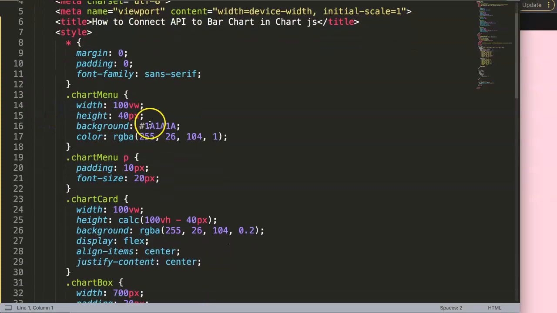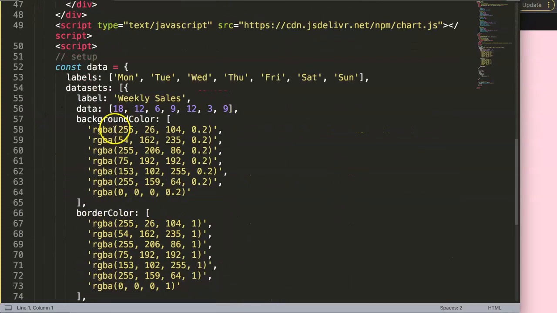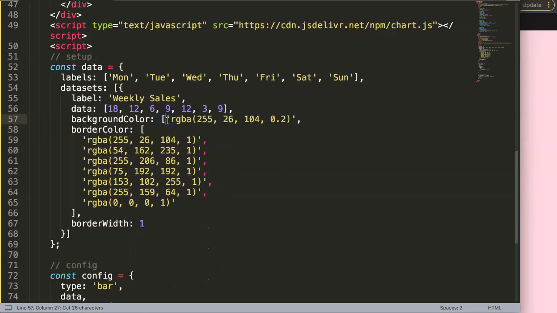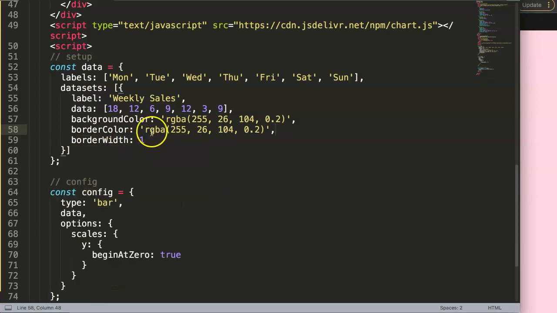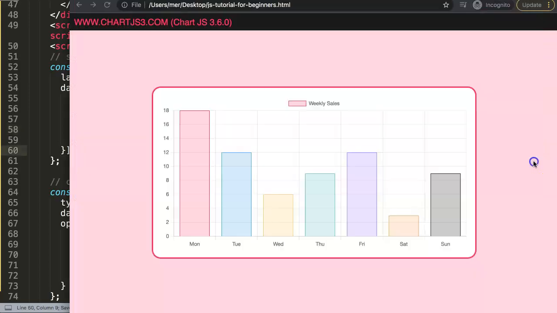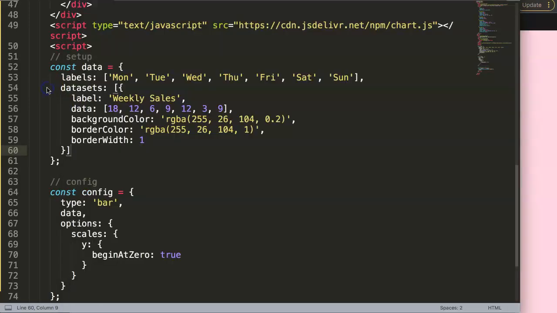So what I want to do here, before I even use the API, is just trim it down or remove excess information. I want this color here. We don't need to have all these random colors. We don't need any kind of rainbow effect, etc. So I'm going to remove everything that is not necessary. Here, for the border color, I just make this number 1. There we are. If I save this now and refresh, now it's just a basic bar chart here. Beautiful. So what I want to do now is start working, and this is very important.